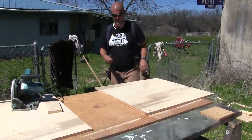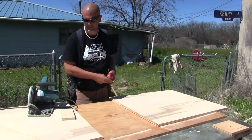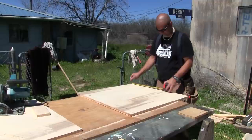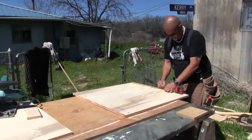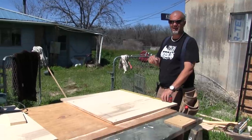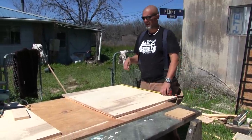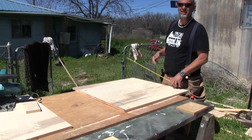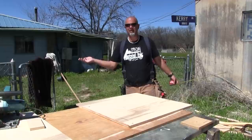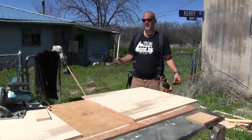I love my track saw. I think you talk about this pretty much every time you use it. It's just a great thing. Every time you're like, this saw is so great. Because it is. The cool thing is I can take this on the road — I can't take my table saw, that would be insane. But I can totally throw this thing in the bus, and if we go to some bus build or van build, or people want us to help build something for them, boom, we've got the tools.